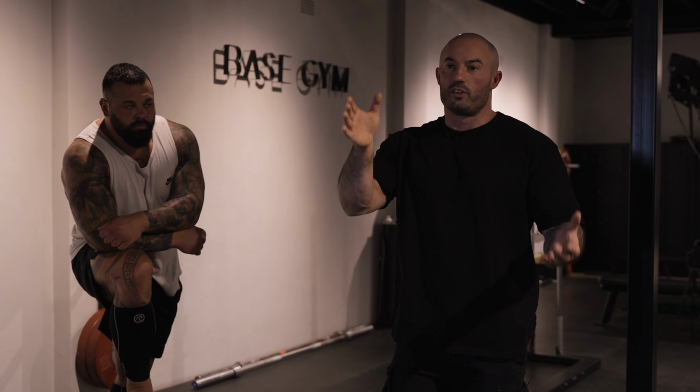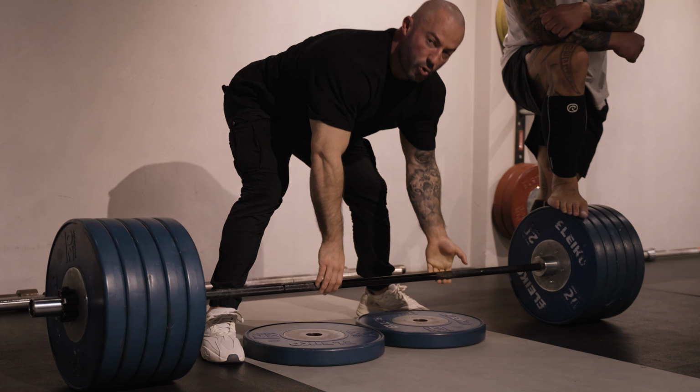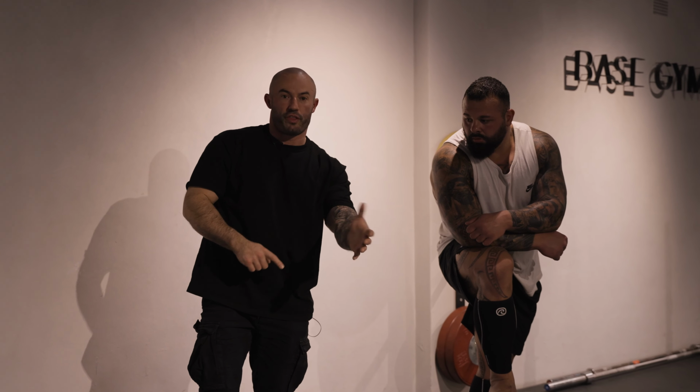The reason why it works is because you've got one hand over and one hand under, and one hand's rolling in one direction and the other one's rolling the other, so it doesn't roll at all. And that's a very effective grip. The negative to that is you can see people tearing their biceps with the underhand grip.